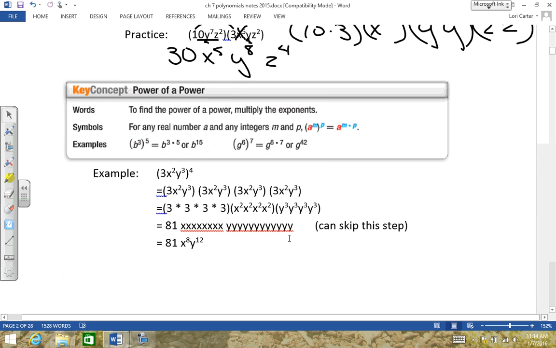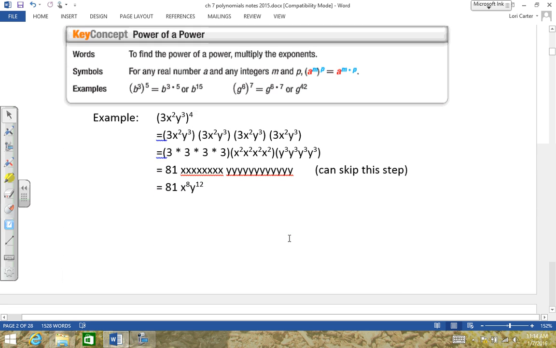Power to a power. Okay, that means you are multiplying. This is where people like to mess up, so be careful because there are specifically do divisions. So when you do this, this just means 3 times 5. Okay, all of this is why it works. So don't do this. I will show you on the next page how to do it. 4 means I have how many of them? 4 of them. So you write them all out 4 times.